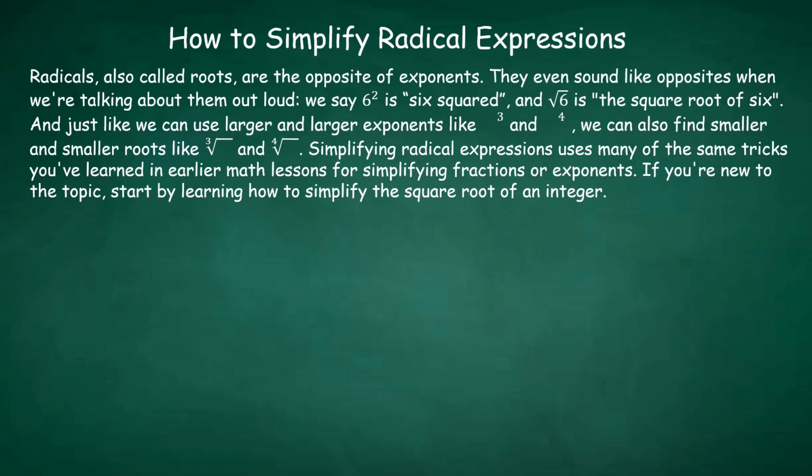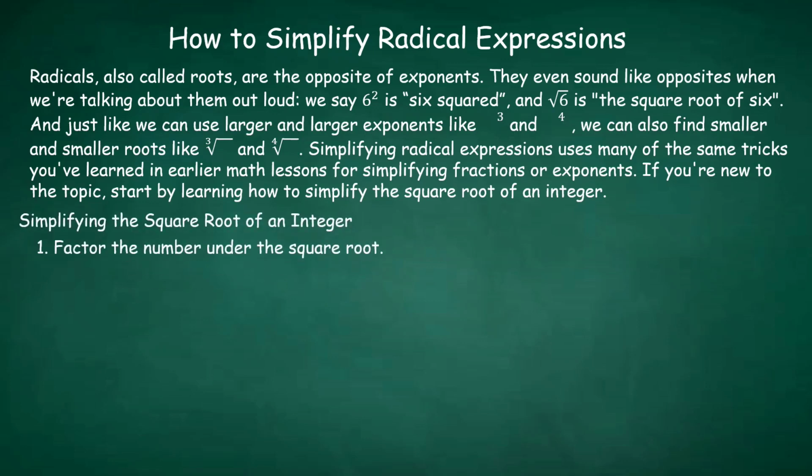Simplifying radical expressions uses many of the same tricks you've learned in earlier math lessons for simplifying fractions or exponents. If you're new to the topic, start by learning how to simplify the square root of an integer. Simplifying the square root of an integer. Number 1. Factor the number under the square root.